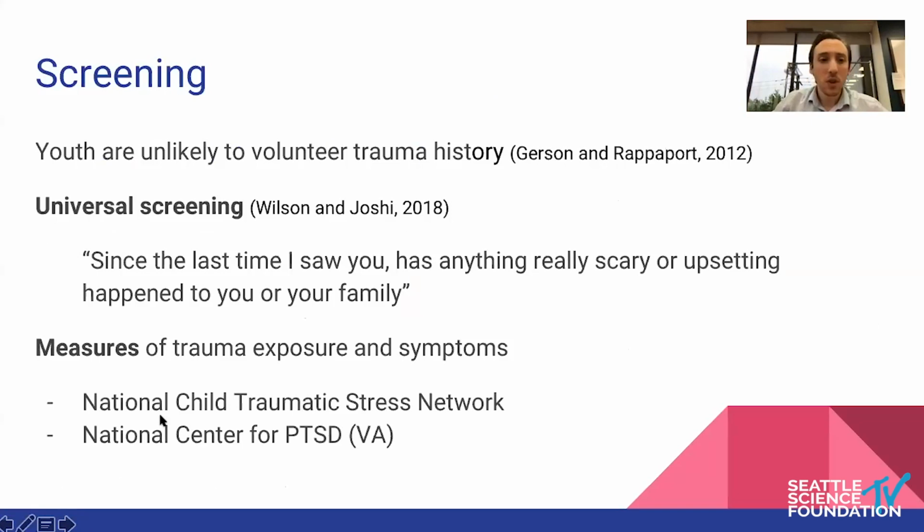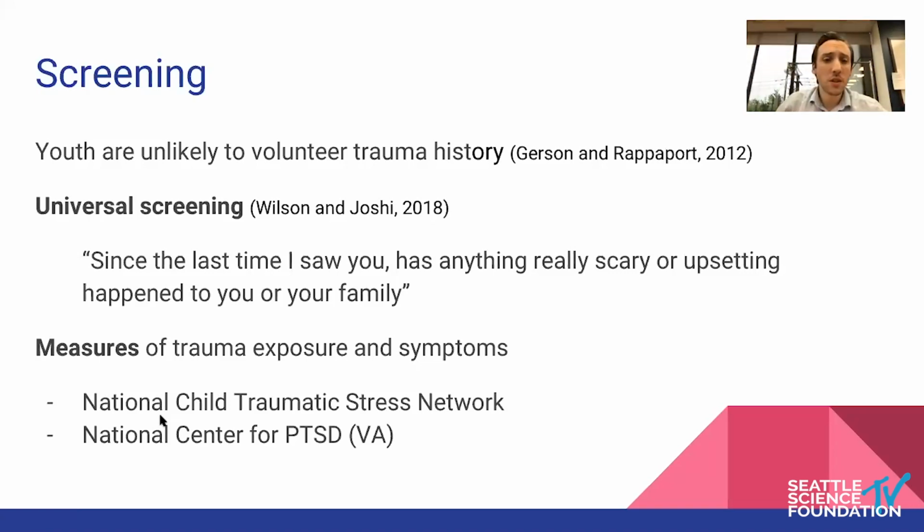And so when we talk about screening in the primary care setting, it's important for us to recognize that youth who have experienced trauma are unlikely to volunteer this trauma history if they're not specifically asked. And so while there are not formal guidelines on screening for trauma in children and adolescents, the American Academy of Pediatrics suggests that given the data on the frequency of child and adolescent exposure to traumatic events, it's not unreasonable to consider screening for trauma during every health visit.